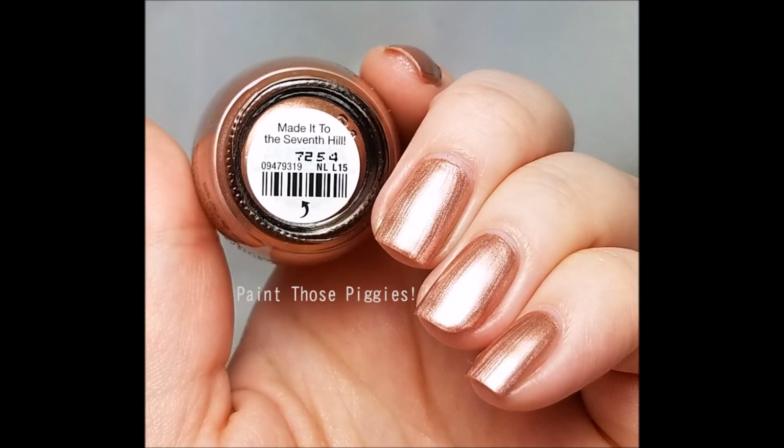Next one up from this collection is one that is not one of the creams. This one is a metallic finish, and this one is called Made It to the Seventh Hill. I consider it like a champagne, bronzy, rose gold kind of shade. I wrote down a bunch of colors in my swatch notebook, and in the end I settled on rosy champagne bronze.